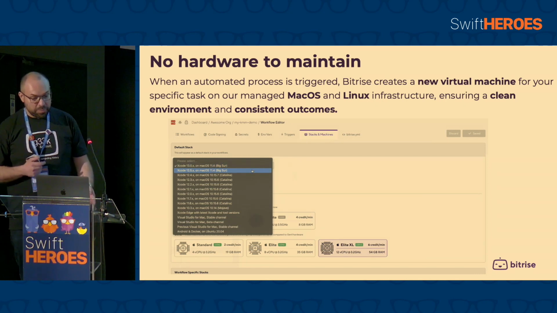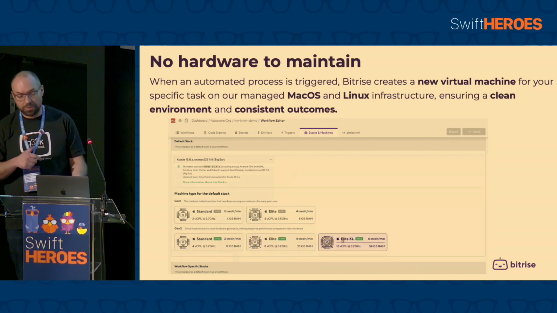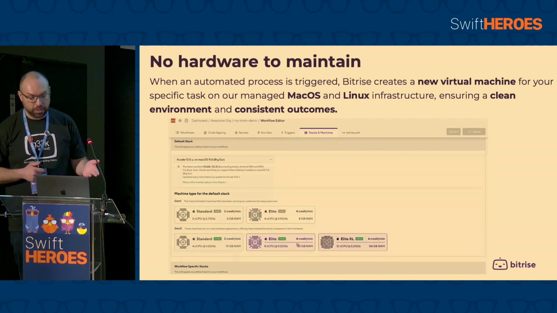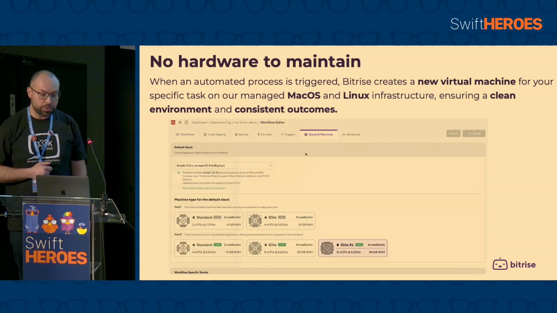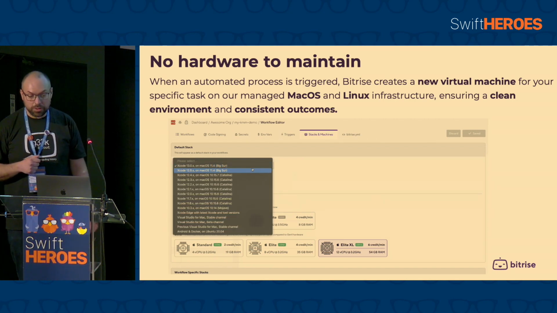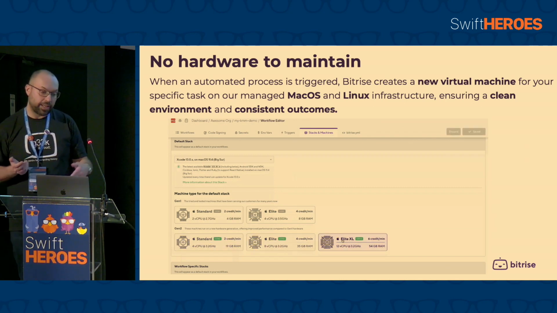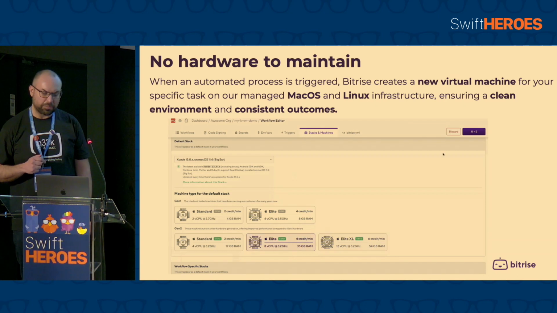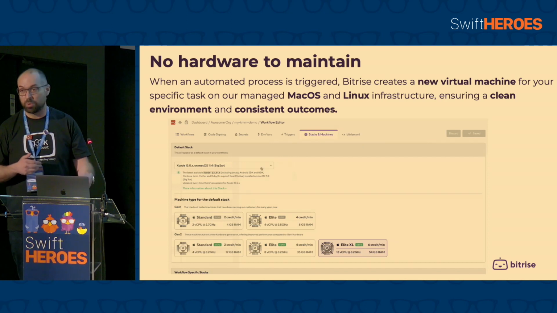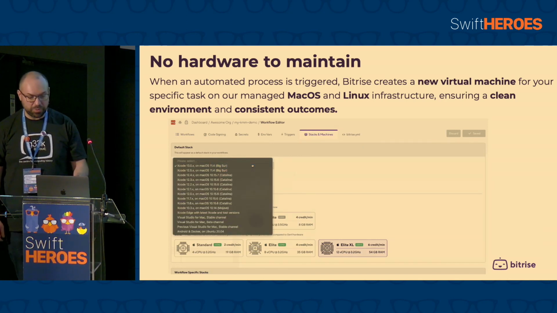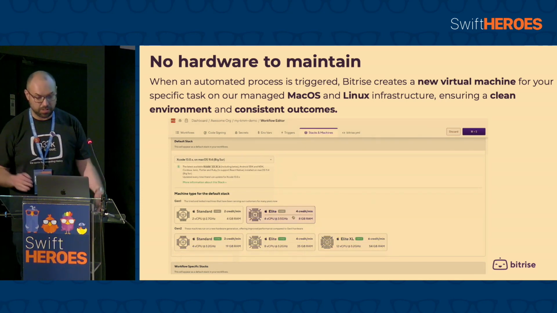Then when you're building, you want to choose between different Xcode versions and different machines. You might want to use a faster machine or a more economical machine. And also, you may want to use different stacks with different versions of Xcode. Currently, we support Xcode 13.3, and everything down to 11.7, I believe. And it is super easy. You can just select your stack, and then when you push code, your build starts on this stack.